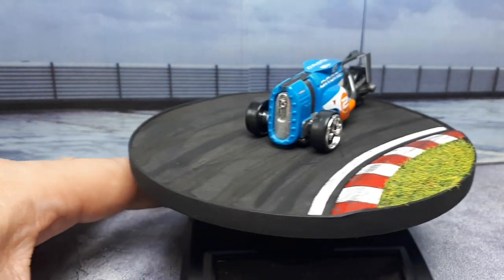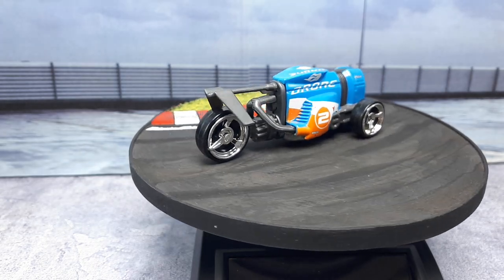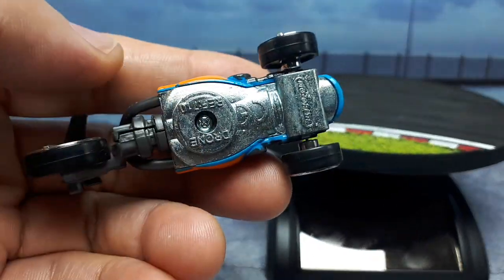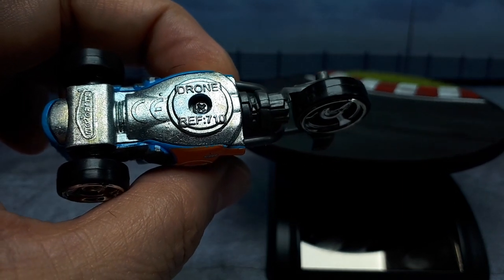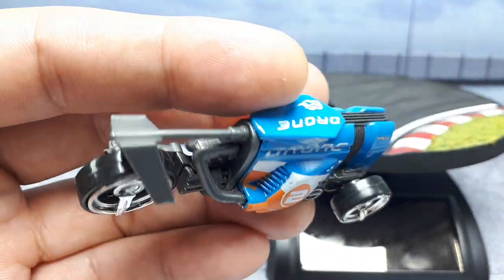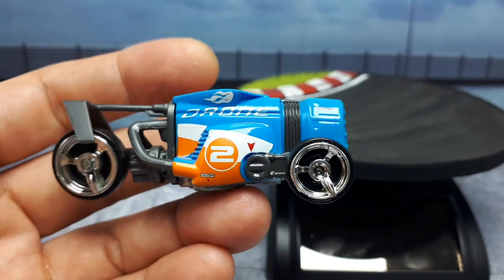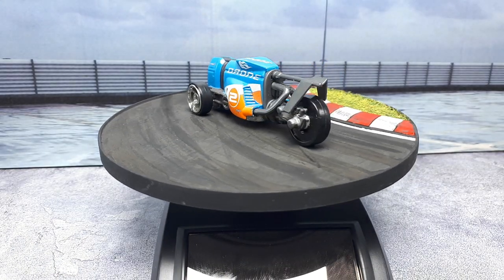Someone asked about this. It was in one of my very early backgrounds, and they asked what it was, and frankly I didn't know, because I bought this probably 15 years ago. It's a Majorette, and it's called a Drone. All it really says is on the bottom. I think it might have been part of a 5-pack of some futuristic ones, because I have another futuristic vehicle that is styled the same way, but it has like 6 wheels. But this one has the wing going on, right? I don't know what it reminds me of. It looks kind of like a Star Wars vehicle, I guess, with wheels, like Rey's speeder or something like that. Alright, well, let's continue on.